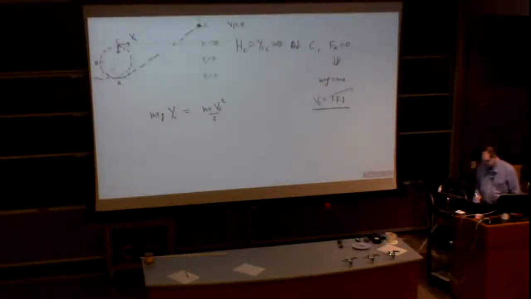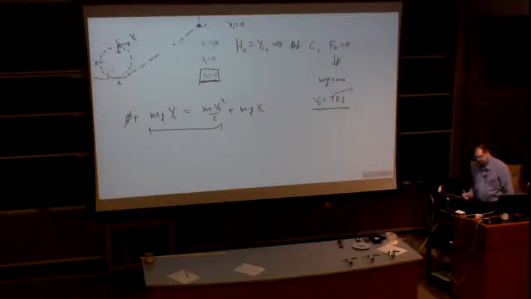Nothing new. This equation implies that I chose the zero level at point C, but I cannot do that because it's already chosen for me. So I have to add potential energy at point C, mg yC. The kinetic initial is zero, potential initial mg y initial, kinetic final equals m v squared over 2, and potential final here, measured from the bottom, equals mg y at point C. So again, we can cancel masses. And this is what we're looking for, initial value of the y coordinate, initial height.